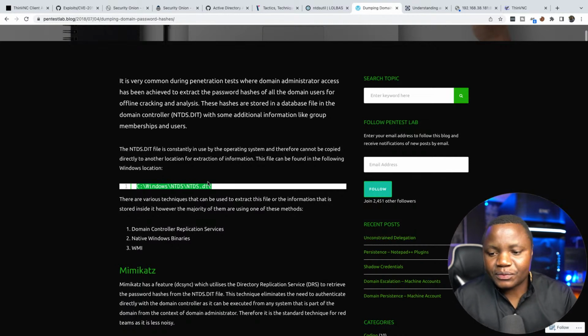So think about it this way. If you can get access to this file, you might be able to get access to every single user that exists in the environment. So if you're targeting some user and you want to read their email or sign in as them and do some nefarious stuff, this is the file to go for, which is why I think it's important for people to watch.